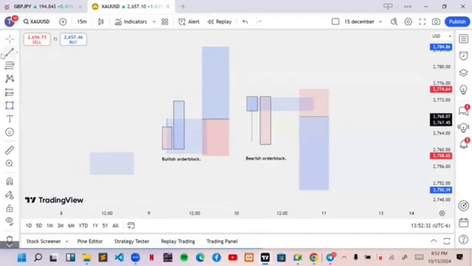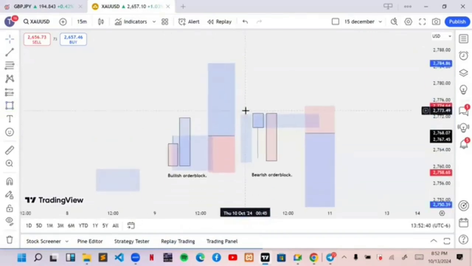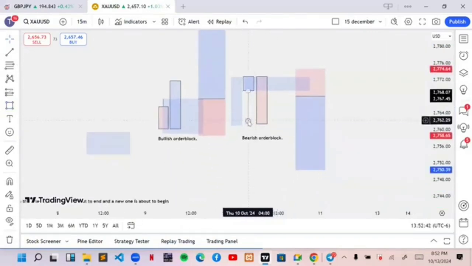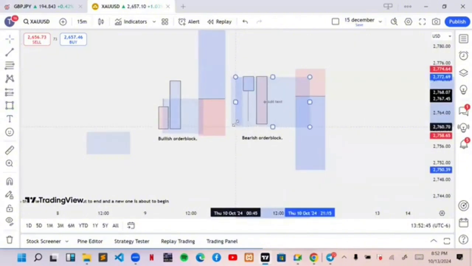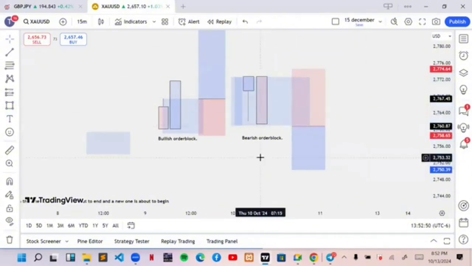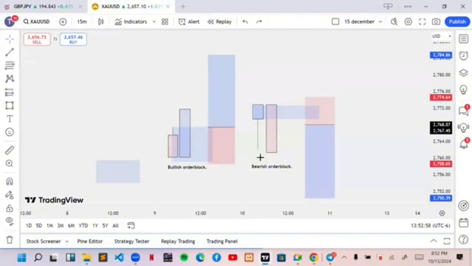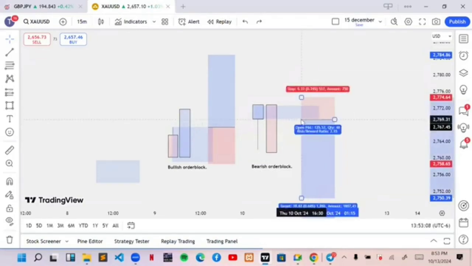But there are scenarios when there are three consecutive candles like this. You see one candle like this, another one, and then a third one this long. If you're picking an entry for this one, just put your entry here. But I'm just searching for two-candle order blocks. So if the wick of the order block is shorter than the body, you pick your entry from the wick. But if the wick is longer than the body, you pick your entry from the body of the order block right here.